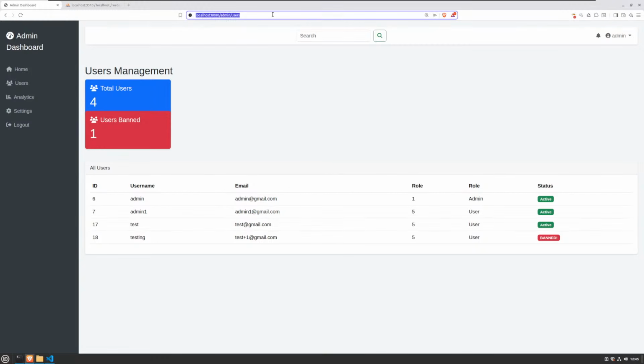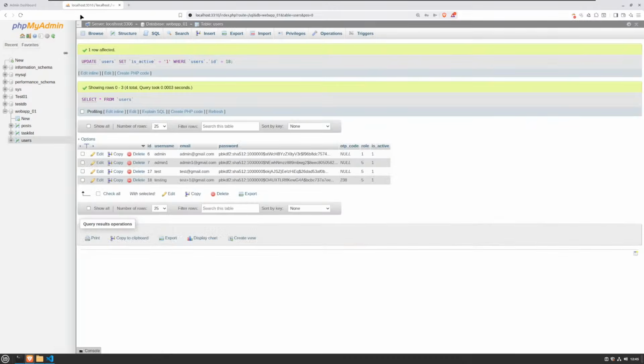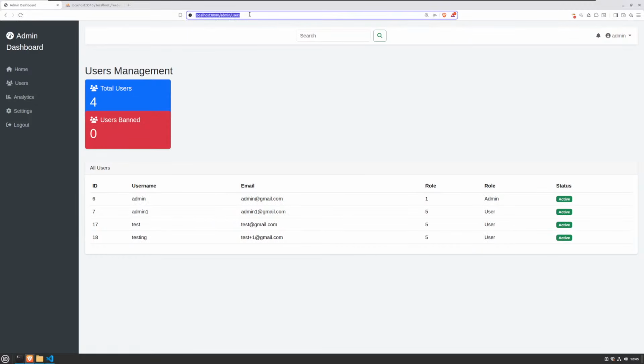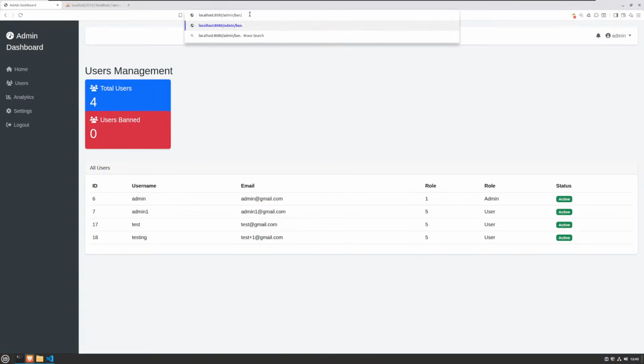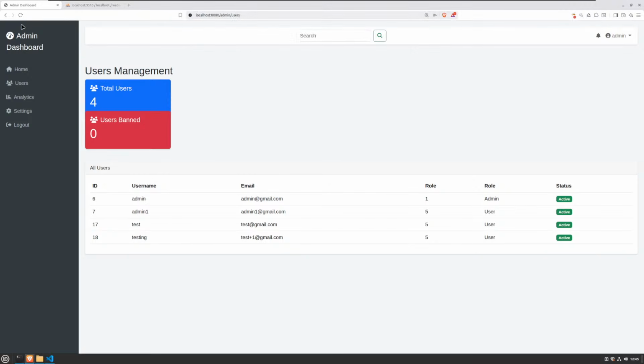It's just for some reason it's not. Maybe because I changed it in the database. Let's just do admin ban 4. Ban 3. Admin ban 2. It worked for a second, but it's not working anymore. I don't know why. Whatever.